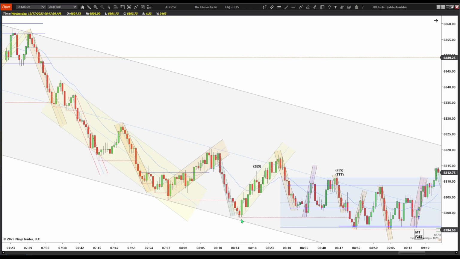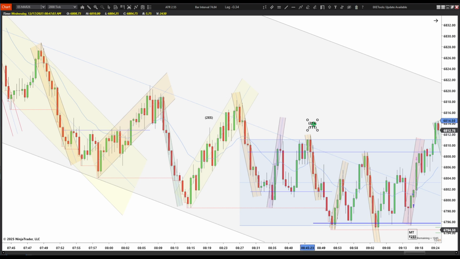So it hits, almost makes a double bottom here. It's a first entry short pullback, creates actually a second entry short triple test. Now I kind of went back and forth on thinking, is this a possible trade or an almost trade? I never took it. So ultimately I said it was an almost trade. Mainly the main reason is because it's a bad signal bar. And at the time, I wasn't quite convinced this is the high of this range, this guy right here, because it really only has two touch confirmations right here.